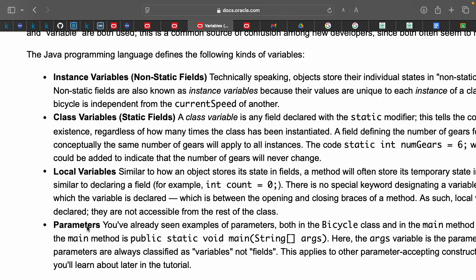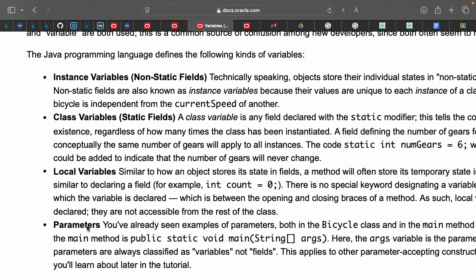So there are 4 types of variables. One is the instance variable, another is the class variable, the next is the local variable, and the last one is parameter. Any doubts? The instance variable belongs to an object, so obviously we call it a non-static field. Class variables can be accessed without creating an object, so they are static fields.